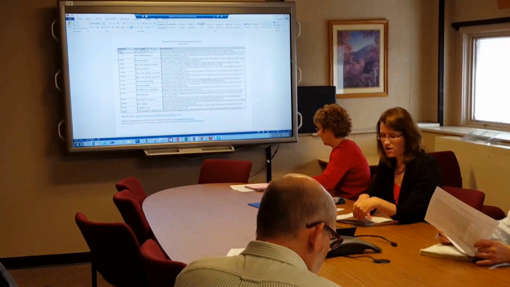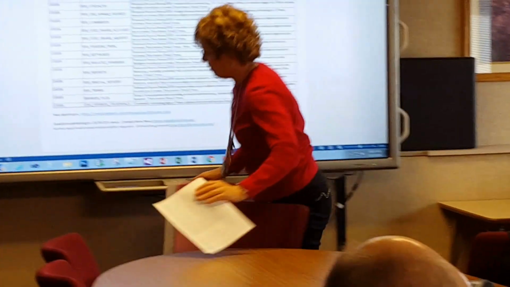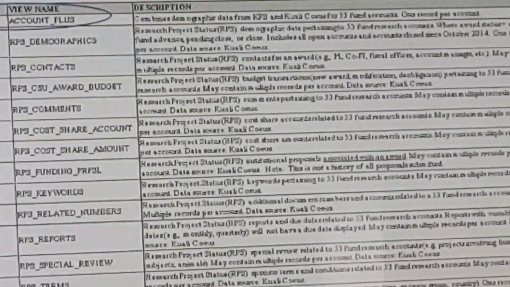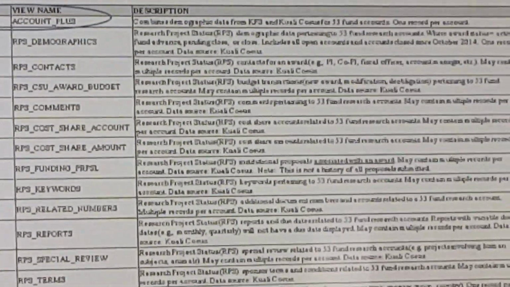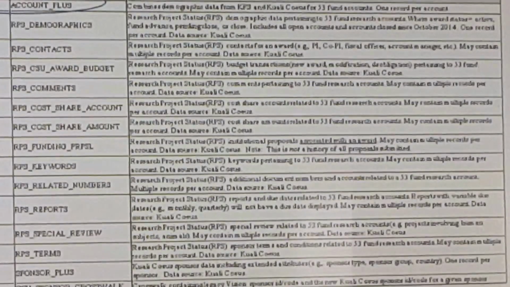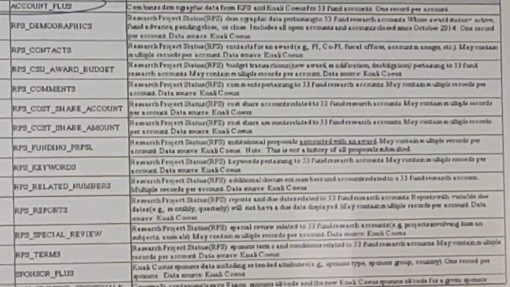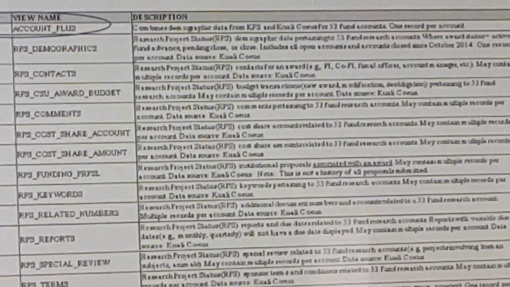But the one view that I really wanted to spend some time on is this Account Plus view. I don't know how many of you are familiar with that one right now, but it is probably one of the best views to use for looking at both Wally-Coleus research data and KFS data, because for the 5.3 accounts, we combine that information all into one view for you. So even though that view has every account in KFS, if you just limit it to the 5.3 accounts, then you'll get the research information.